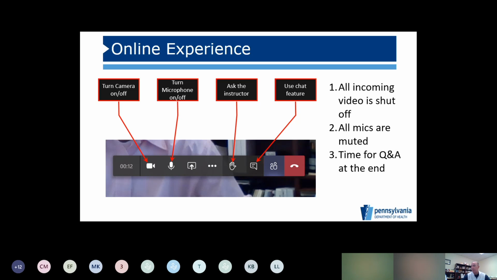The little text message icon will put into the chat information that all can see. So unlike some of the other platforms where you can message individual participants or the instructor, with Microsoft Teams, those are public to all. They go to all members. So just a caution, to avoid any uncomfortable situations: if you do hit the text message icon, the chat feature does broadcast and is visible to everybody.